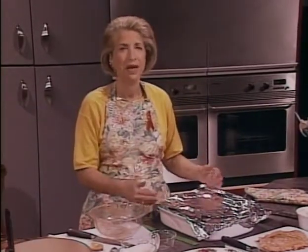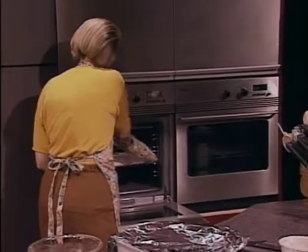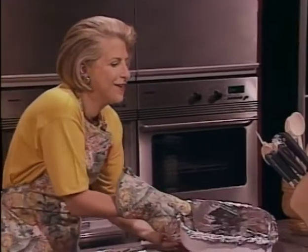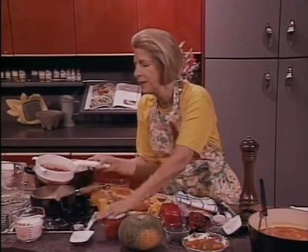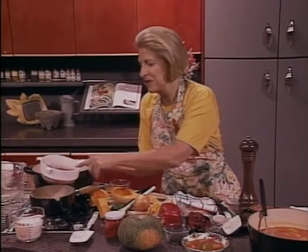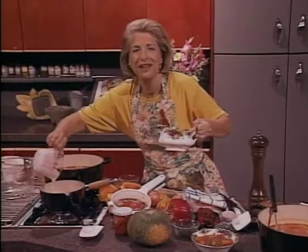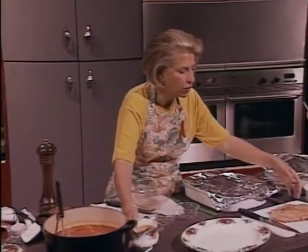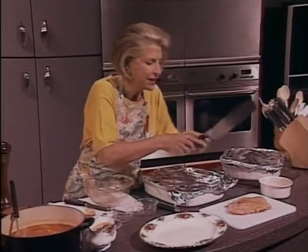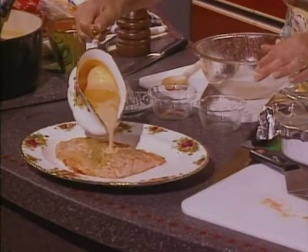Bake it in the middle of a 400-degree oven for 10 minutes to the inch of thickness of the fish, which in this case is about 20 to 30 minutes. The fish should still be firm when you remove it from the oven. Now you strain your juices into a heavy saucepan and press it hard to extract as much flavor as possible. Add heavy cream, bring it to the boil, and boil it down until it's reduced by half. Cut the fish into your serving pieces and serve warm with the sauce. Always cover it with a piece of wax paper to be sure it doesn't form a skin.